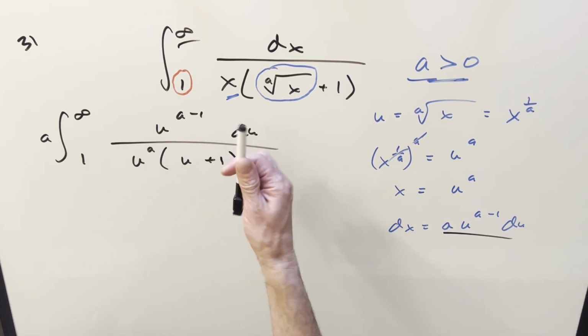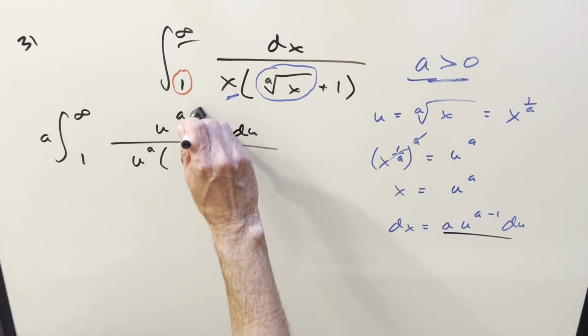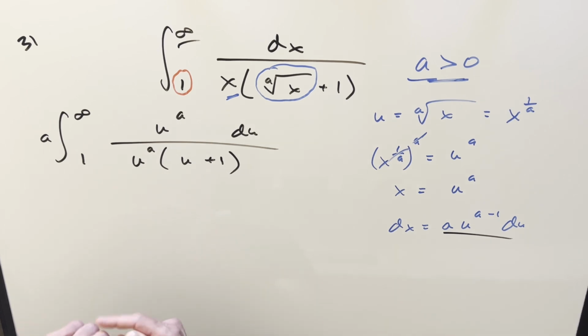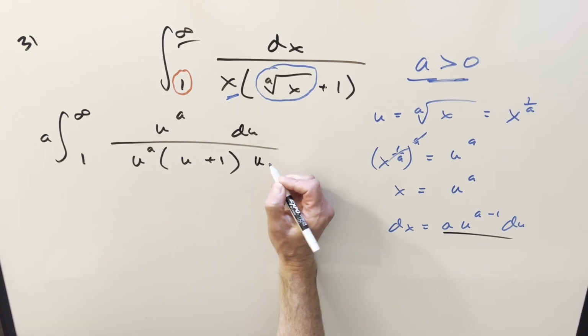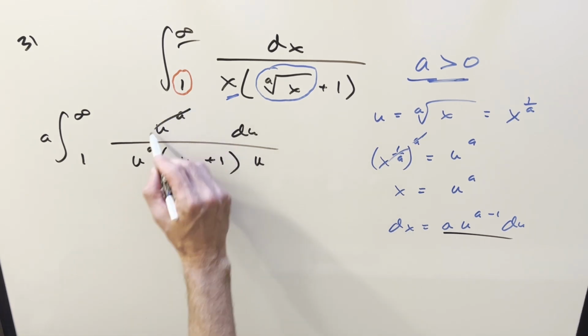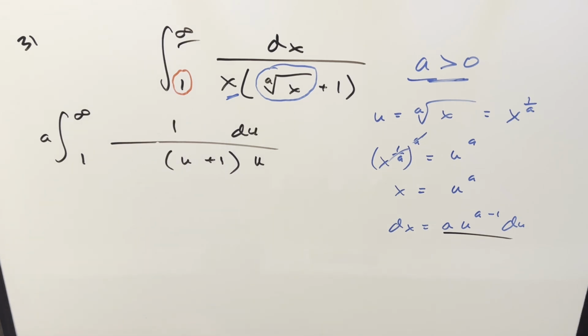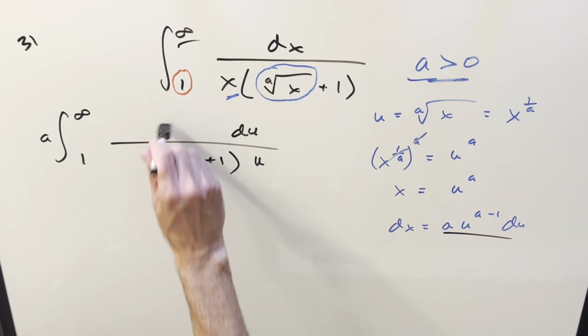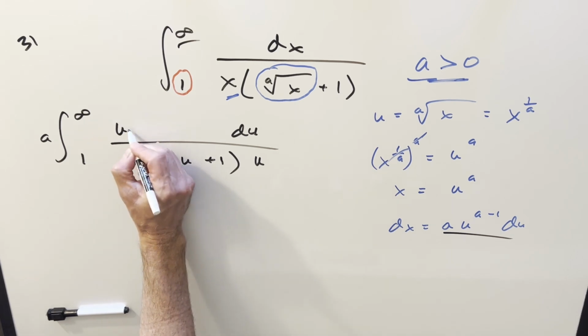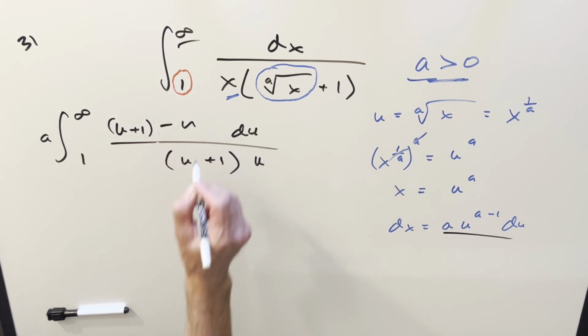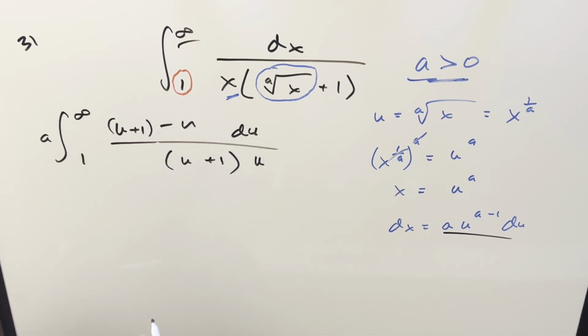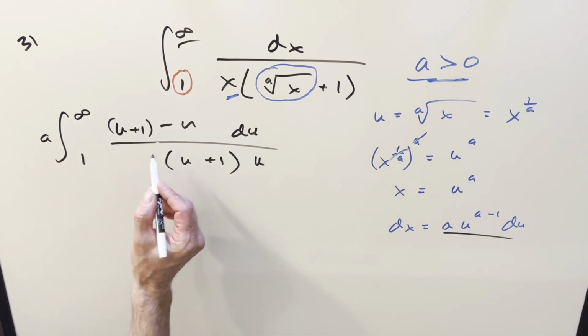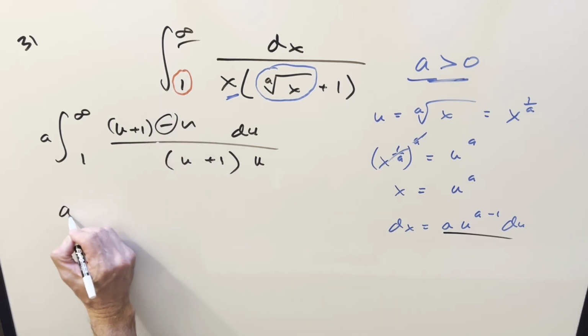Now let's take this minus 1 power right here and split it up. So for u to the a minus 1, I can bring that out as like a 1 over u, or like u in the denominator. That way we can just cancel this here. And then with what's left, we could do partial fractions, but let's kind of do it on the fly. I tend to usually avoid the partial fraction. So for 1, I can rewrite it as u plus 1 minus u. That's still 1, but it's going to help us get this cancellation, because then we can break it on the minus sign, breaking it into two integrals.